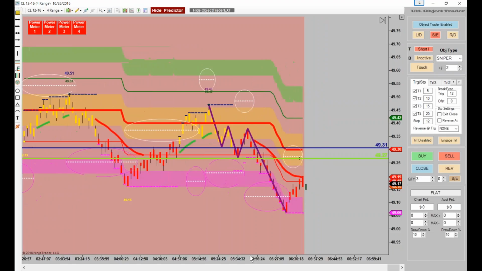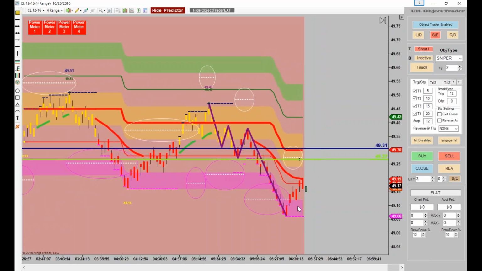Now, let me ask you a quick question. If this was to decide to head down, do you see your lightning? See your lightning right here? It would have to take this out, but that doesn't give you enough target, does it? See what I mean? So you wouldn't want to just box this in right here, obviously, because that would be your target. So we're trying to get a retracement.